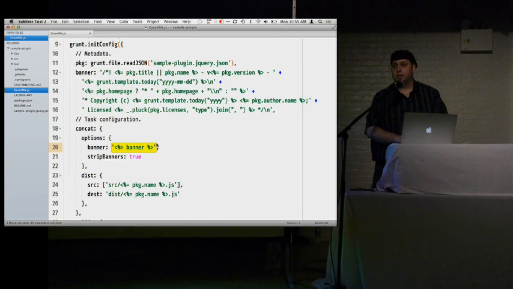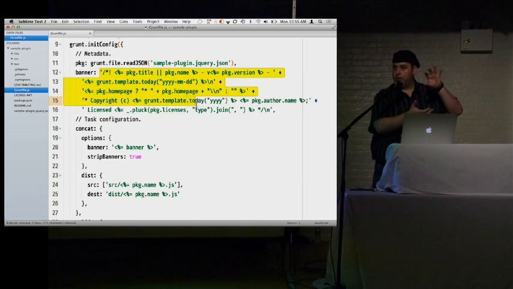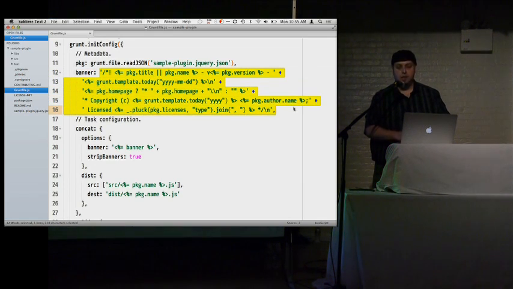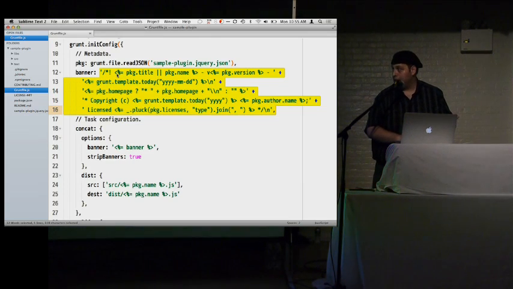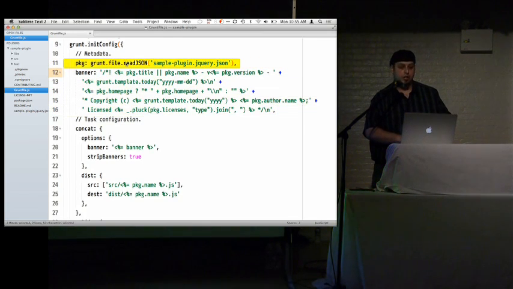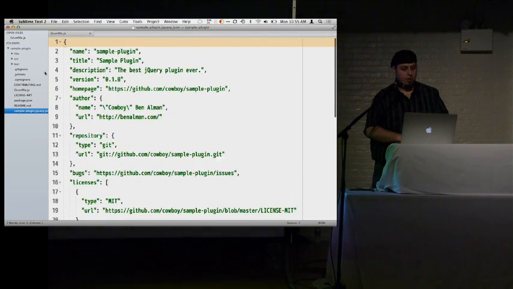I'm using Lodash templates in here, which will interpolate values at the time you pull them out of the config, and all the things are relative to the init object, the config object. So you can just use a template string in there, and it'll pull data out of pkg.title, pkg.name. It's importing the metadata from the jQuery plugin, which contains all of the information. So that banner is being completely dynamically generated on the fly.